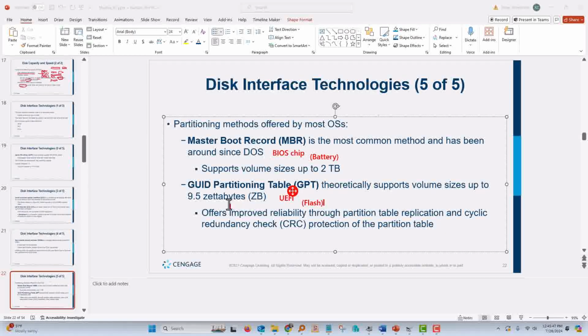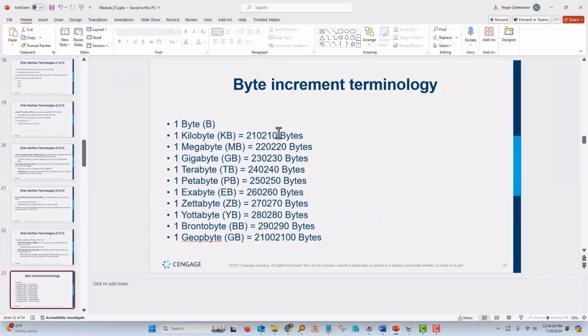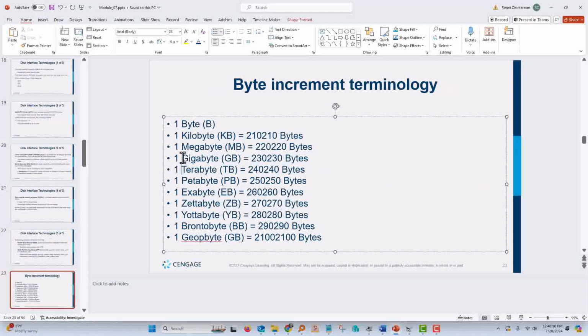Now, what in the world is a zettabyte and what in the world is a terabyte? Well, I've put an extra slide in here that's not in the original set of slides with that terminology. So here are the gigabytes you're familiar with. You may be familiar with terabytes in larger hard drives today. This is about where we are today in our hard drive technology. After this would be petabytes, exabytes, and zettabytes.